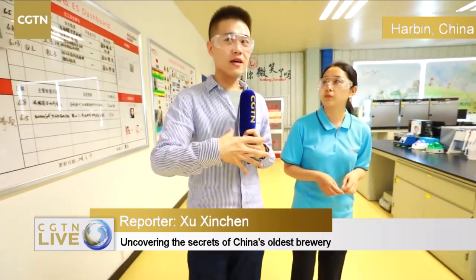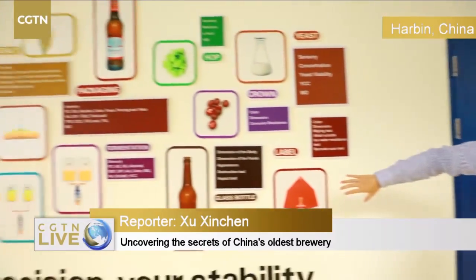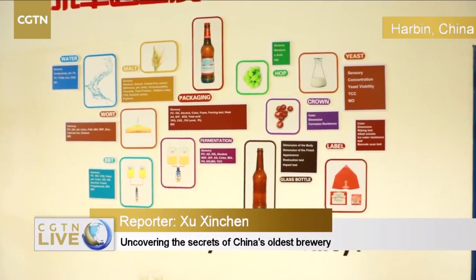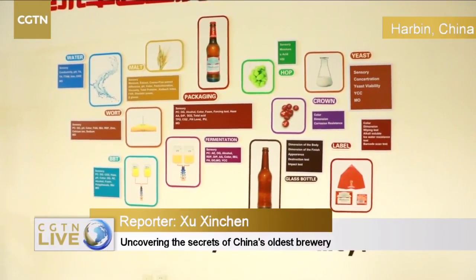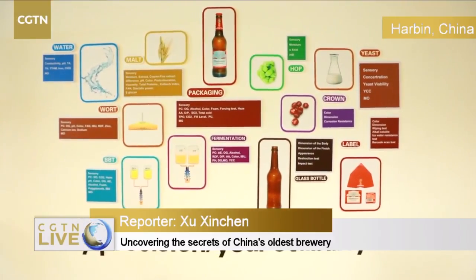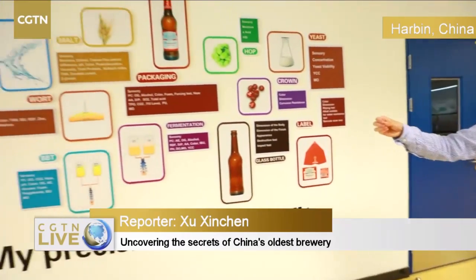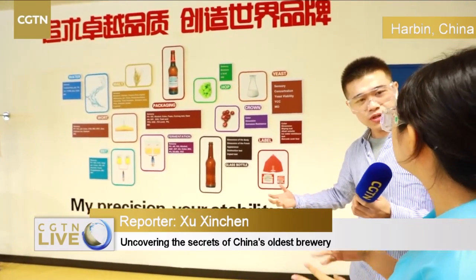So basically, it's a gigantic state-of-the-art facility, of course. And here we have an infographic. What can this graphic tell us about? Okay, this is the minimum test to make a beer. On the one hand, it can show the employees the minimum sample plan. On the other hand, when the consumers visit, they can clearly know our test capacity to more trust our product. So this is basically the minimum sample plan. Sample discipline or sample principle. A test, simple test plan, okay.